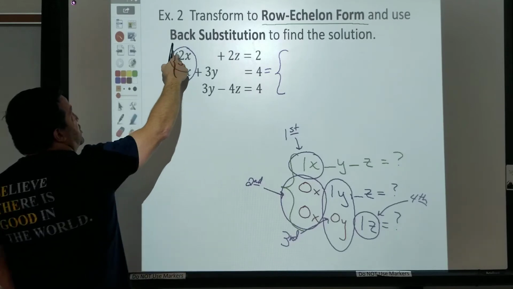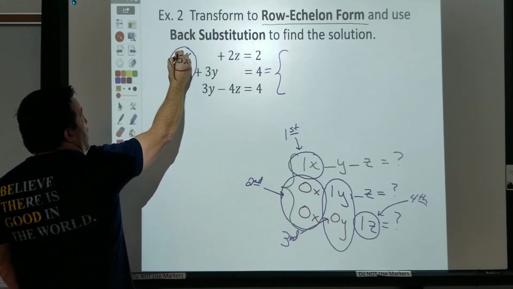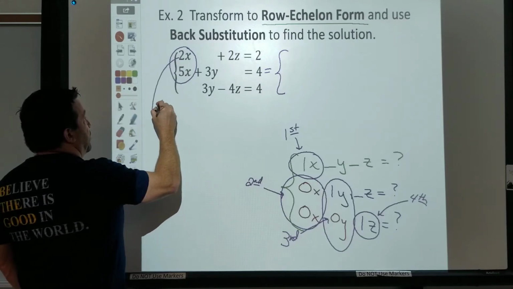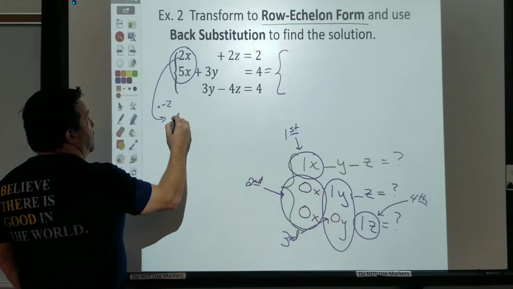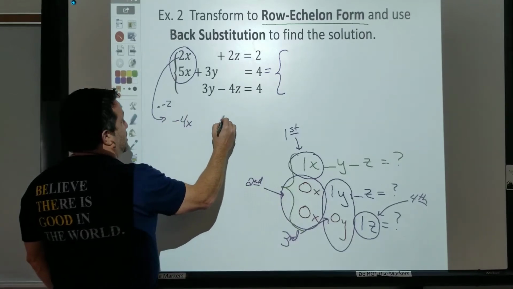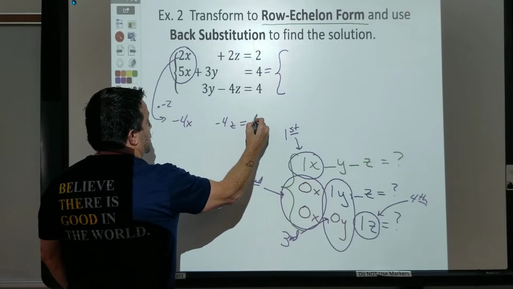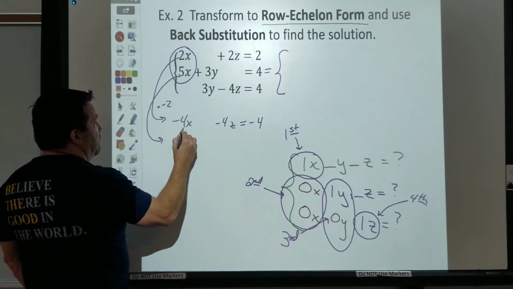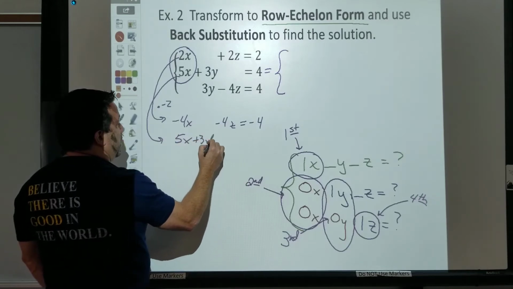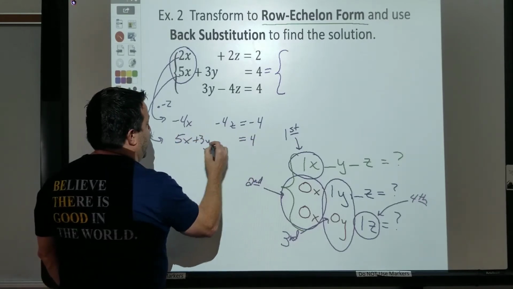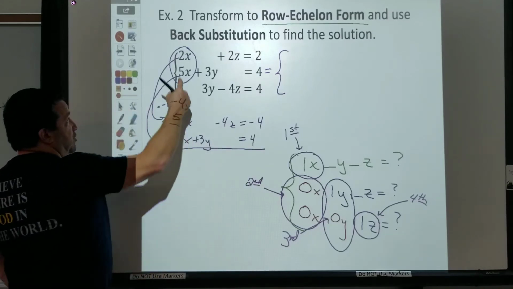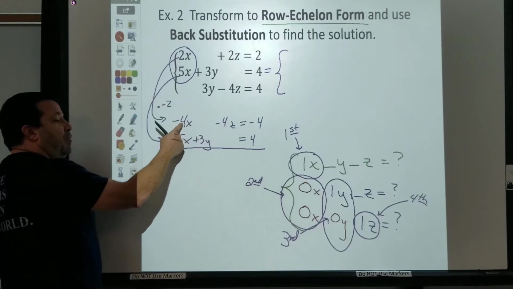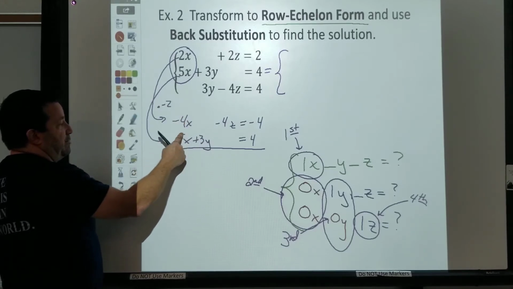If I take this first equation and I multiply it, I'm just going to do this as scratch work off to the side. If I multiply it by -2, that would become -4x minus 4z equals -4. And then use this second equation, 5x plus 3y equals 4. I can add these 2 equations together. By multiplying that by -2, I've created not opposites, but almost opposites. These are close to being opposites. They're 1 away from that.